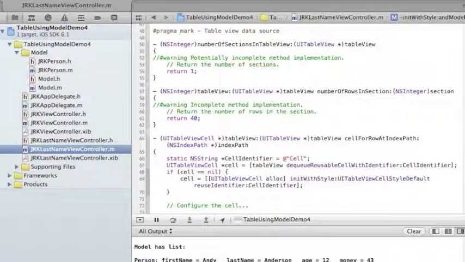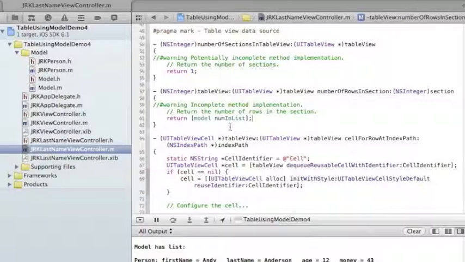Let's see here. Number of sections in table, that's 1. Number of rows in section, it currently says 40, but we don't really want it to say 40 here. Let's change that so that it says the number of rows that are in our model.